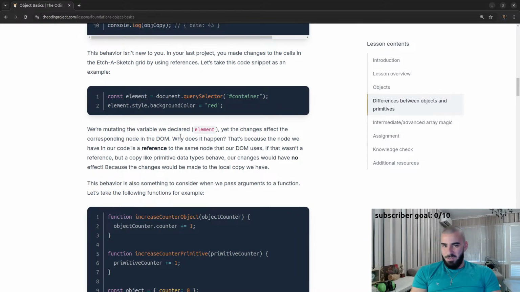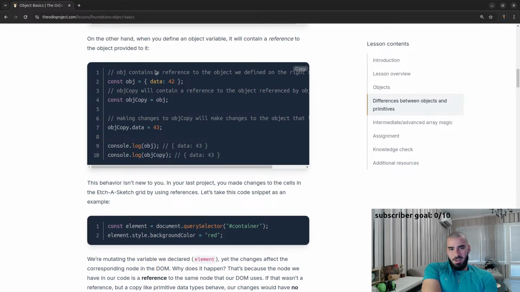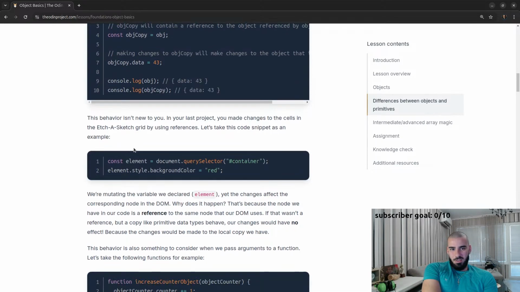I never thought of this, but that's true. It's kind of what we're doing here. I've always thought of this as a shortcut. Instead of writing document.querySelector container.style.background color, you can just put it in an element and then use element and so on.